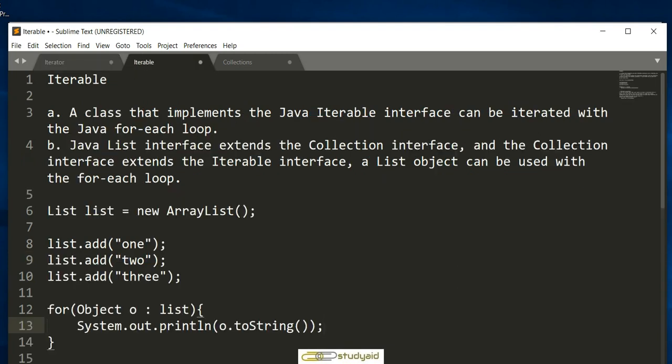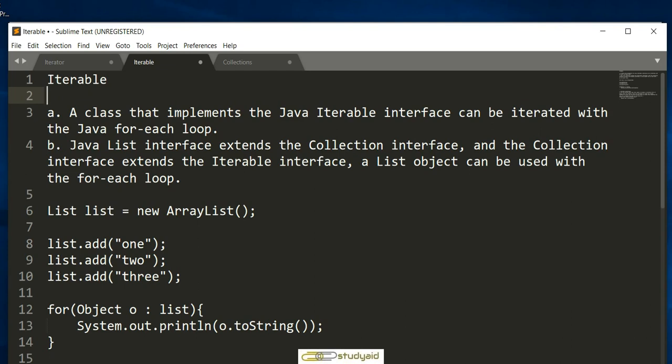And the next one is the iterable, so let's look into this. The iterable is a class that implements the Java Iterable interface and can be iterated with the Java for each loop. So that means here you can see that we are using the for each loop, and the for each loop is integrated with this Iterable interface. And the Java List interface extends the Collection interface, and the Collection interface extends the Iterable interface.